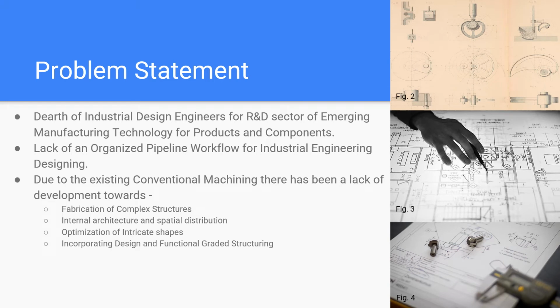There has been a dearth of industrial design engineers for the R&D sector of emerging manufacturing technology for products and components, and a lack of organized pipeline workflow for industrial engineering designing. Due to this, existing conventional machining has been lacking in the following things: fabrication of complex structures, internal architecture and spatial distribution, optimization of intricate shapes, and incorporating designs and functional graded structuring.